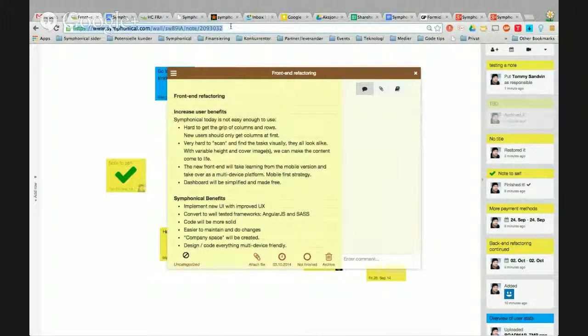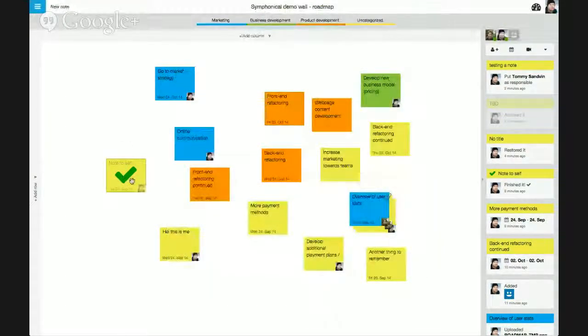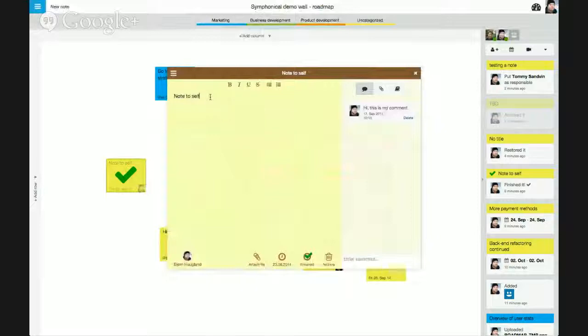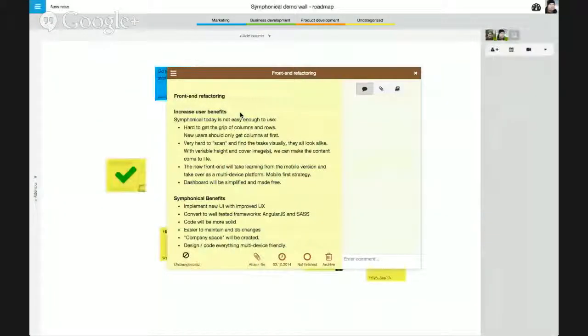So if I copy that hyperlink and paste it into the next one, and click on it, it opens up another wall, and that note will be in the front. So I can make hyperlinks between the notes. Really simple that way.